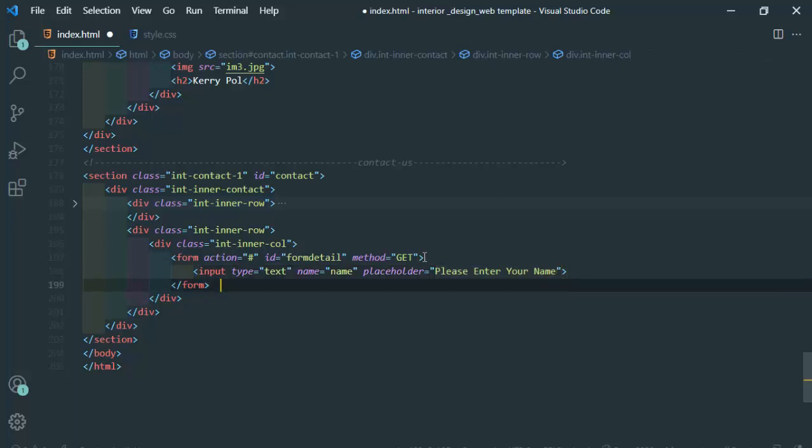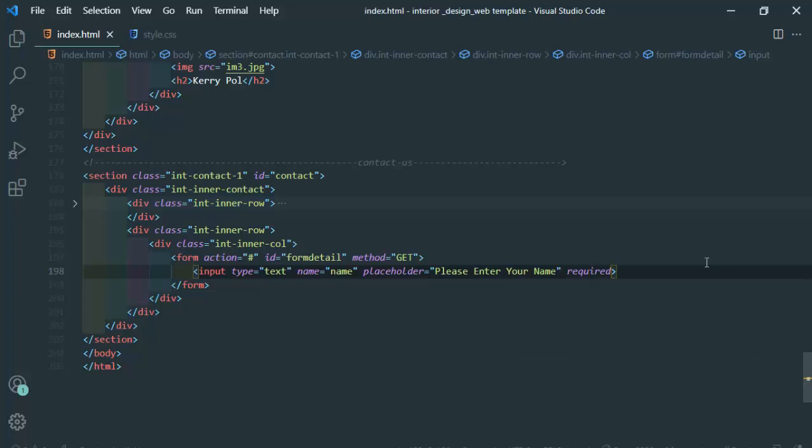Okay, and it is a required field validator.